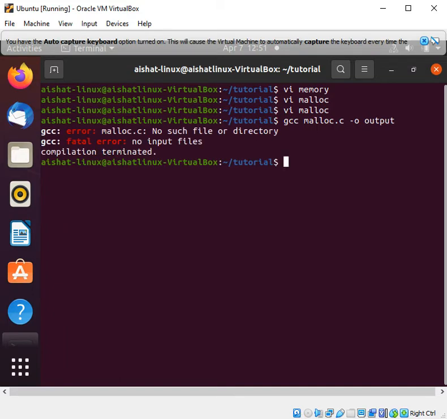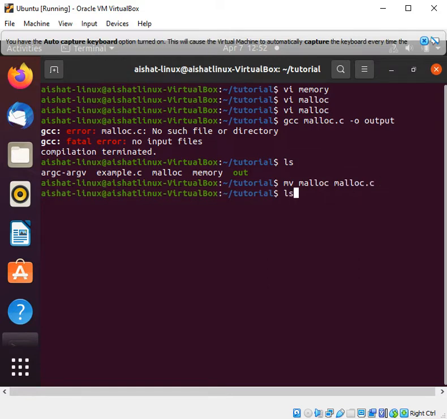So yeah, as you can see, there is no such file or directory, and that is because let's check ls. Look at our malloc here. We didn't add the extension .c. So let's run this command to add the extension, mv malloc malloc.c. All right, ls. So we already have the extension added.